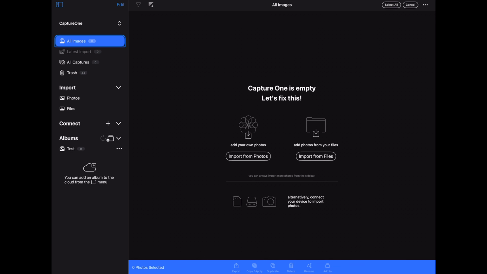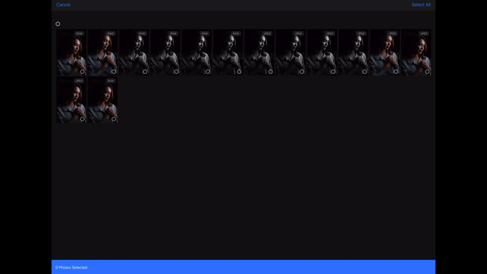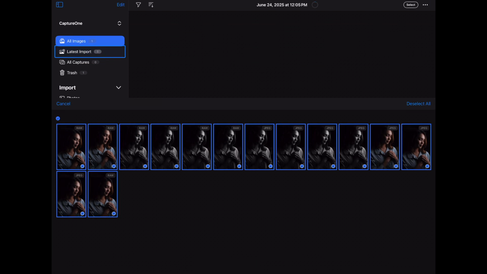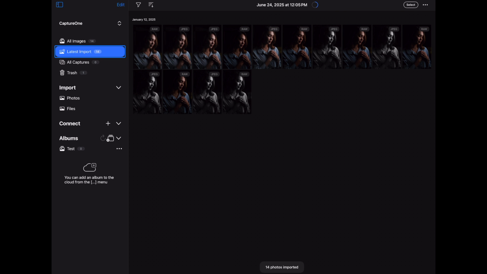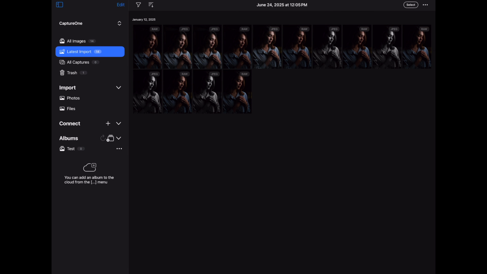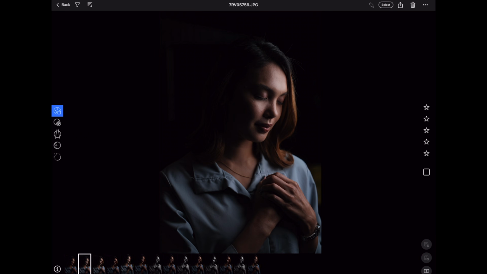So the first thing that I would do is import my files into Final Cut. So I'll press Files here. I have my files in Dramatic Portrait within my iPad, but I can also use an external drive if I want to. So I'll just open that and select all the pictures that we took. You see that there's RAW and JPEG files, and then import. So I have everything here now in Final Cut, and you can see that I have RAW and JPEG files. My RAW files are basically the colored files, and the JPEGs are the ones that I shot in black and white. So right now, I can actually just go through everything and choose the ones I like the most.